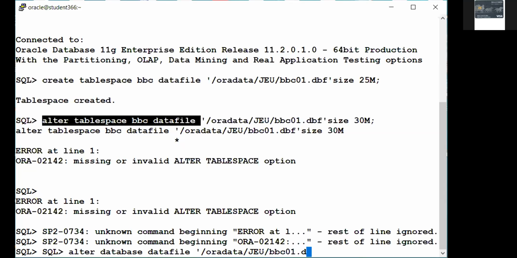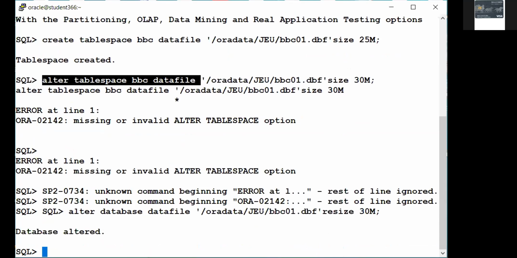Database file, size, and alter data file. Good job.